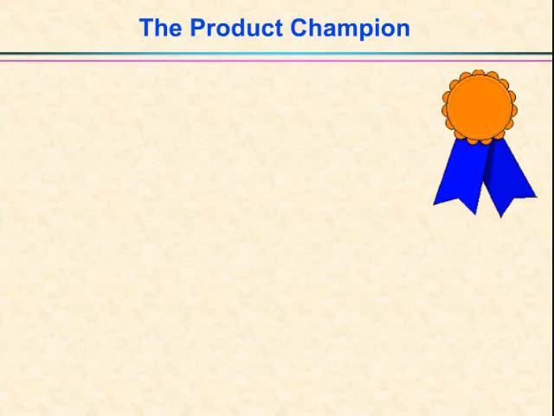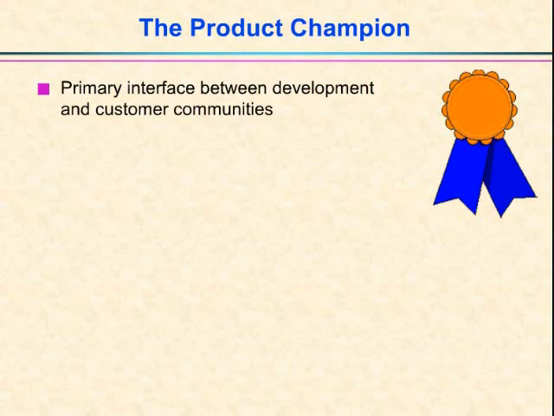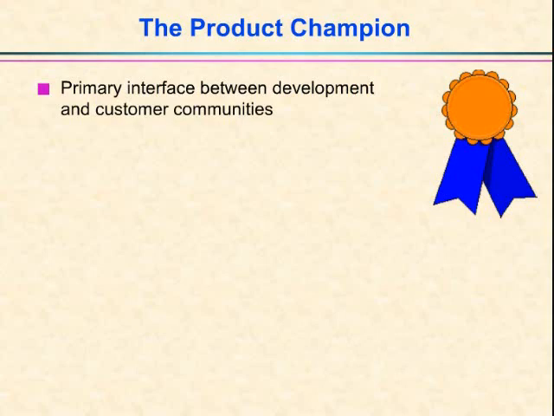So we said, let's make sure that for every project we work on, we have one or a small number of user representatives working closely with the software team. We called these people product champions. This is not the same kind of champion as the funding sponsor for the project — these people are product champions in terms of being advocates for the capabilities of the new system. Our product champion served as the primary interface between the IT and customer communities from the customer side, in the same way that the analyst serves in that function from the IT side. So in this model, the primary conduit through which requirements information flows is one or more requirements analysts working with one or more product champions.